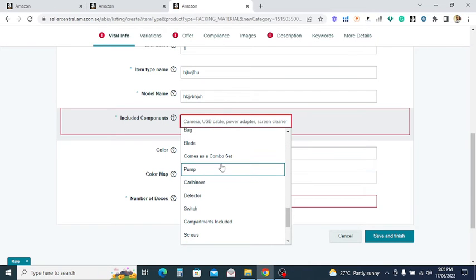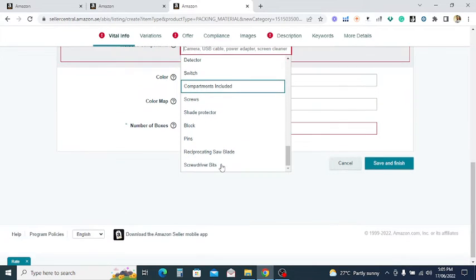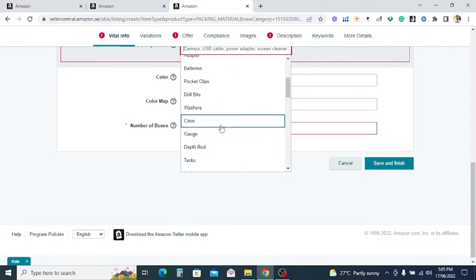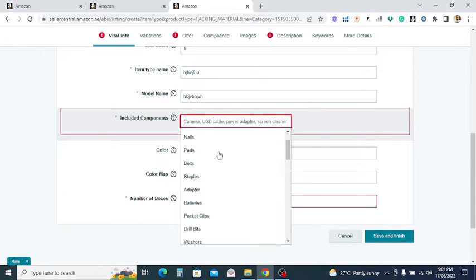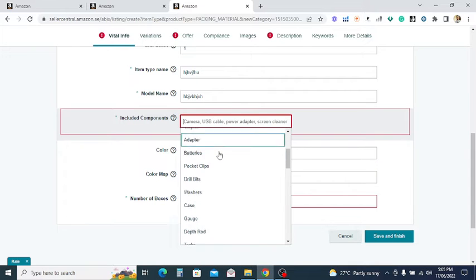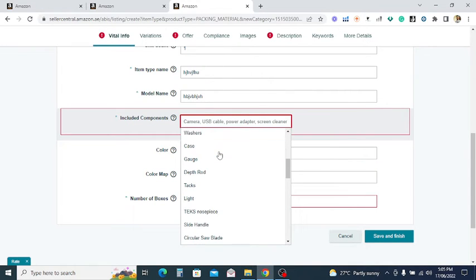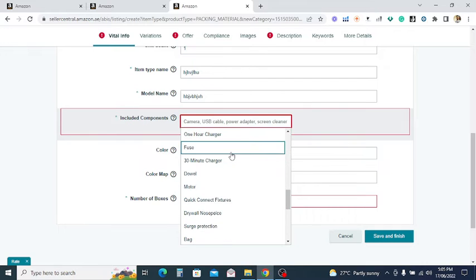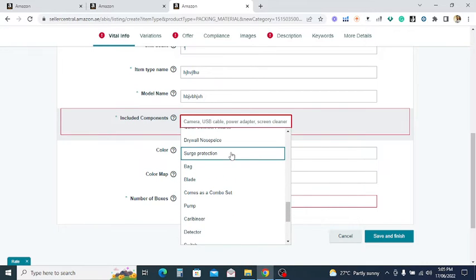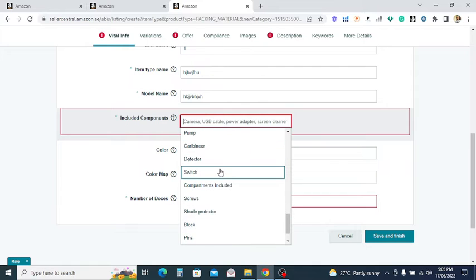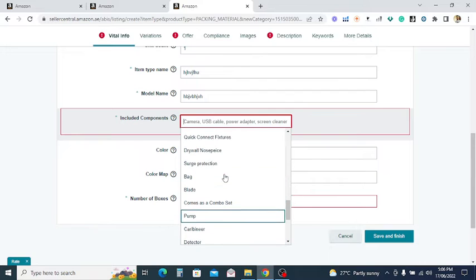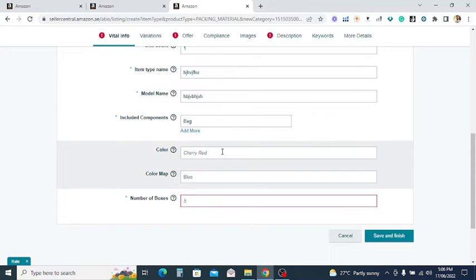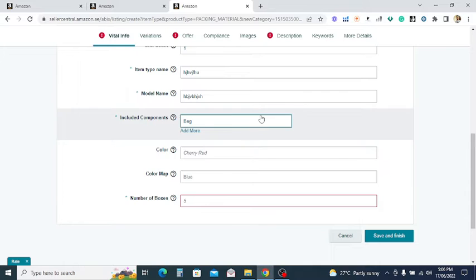Let me see here something. Let's choose anything at the moment. Because of this category I think it's happening. It's okay, no problem. Let's choose it, and you can add more and then remove also.